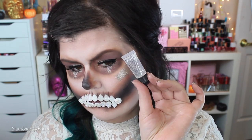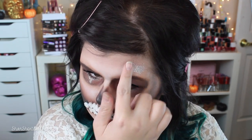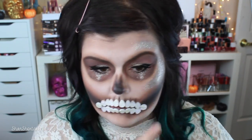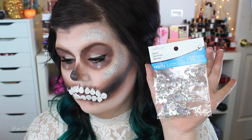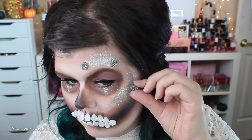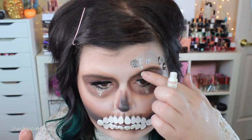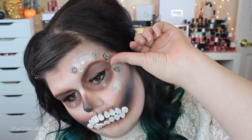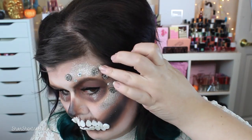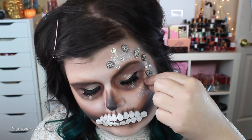I decided the glitter was staying too much in place, so I'm using a glitter adhesive from Sally's — not a glitter, just the adhesive — tapping it all over and then tapping the glitter on top. That gave me more of the look I wanted. Now for a partial bejeweled skull: all the jewels are from Michaels. I'm using a mixture of iridescent jewels and darker ones — gunmetal and dark old gold — they're beautiful. I'm placing them all over in a random order, no rhyme or reason. Put as many jewels on your face as you want!